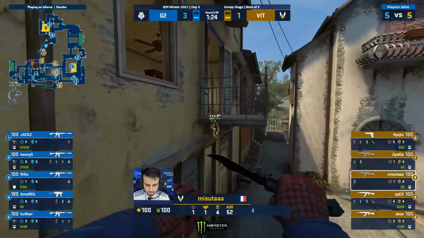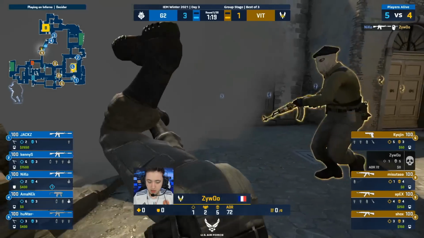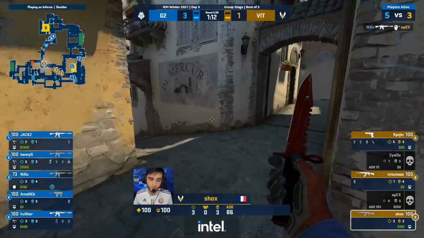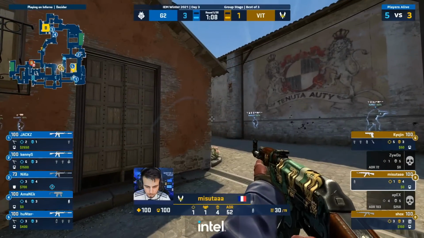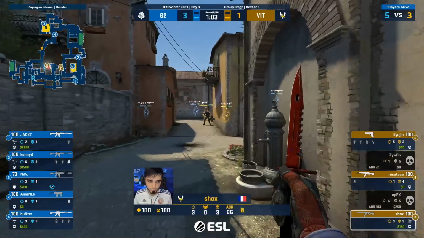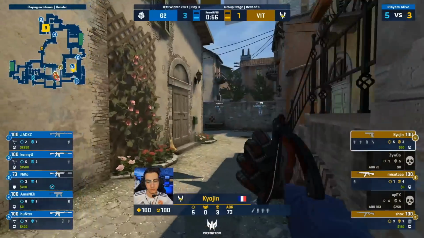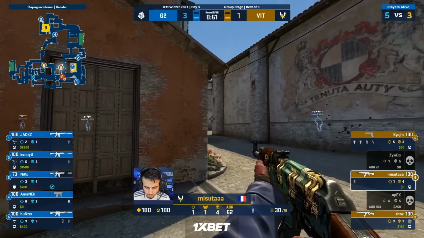Vitality just taking it step by step here. Coordinated take on apartments. And Nico spots that one over the smoke, and a second as well. Apex following suit with Zywoo. And from a 3v5 position, just gets that much more annoying for Vitality to find a route into sight. G2, a solid defense. Yeah, just locking Vitality out of these bomb sites. They're going to try and chance a hand towards A. It is a 3v3 battle.